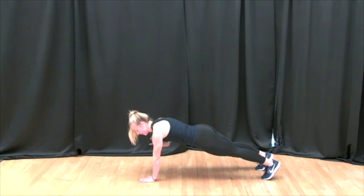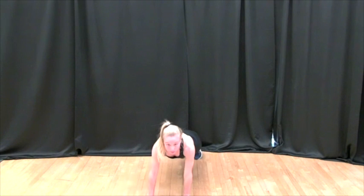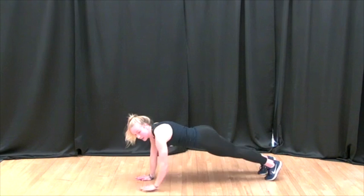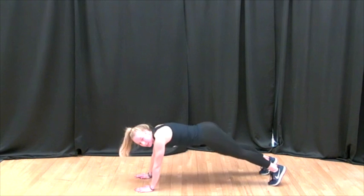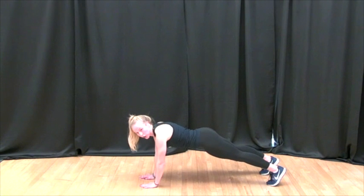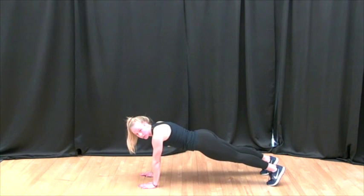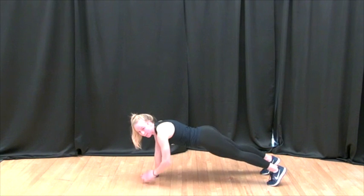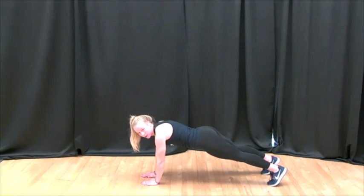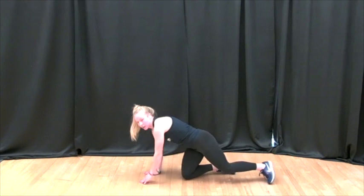We're tapping that opposite hand to the opposite shoulder, coming across our body just like this. As we're doing it, you don't want to be sinking, don't want to be arching, nice and level. If I put a ruler on your back, it would stay straight. Modification, we're just going to hold this high plank. Keep it up, 8 seconds left, you got it. 4, 3, 2, 1. Good work.